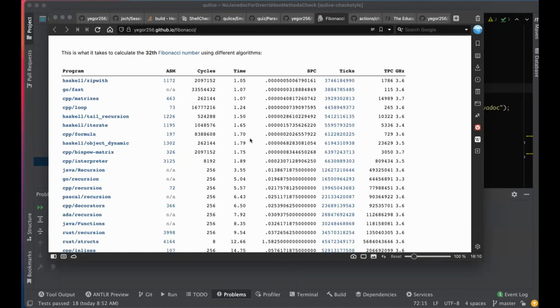Every time this table would look different, because every time GitHub would give me a different machine, a different computer. That's one problem. And second, that would not be a bare metal computer. It would be just a virtual machine, and there would be no guarantee that the numbers are correct, because the time would not be right. I mean, we would not know for sure that for that 1 second the computer was not doing something else.